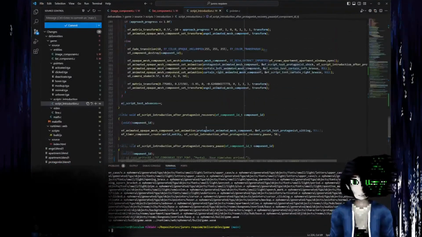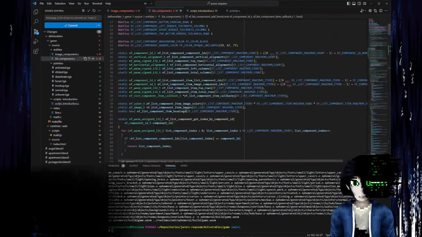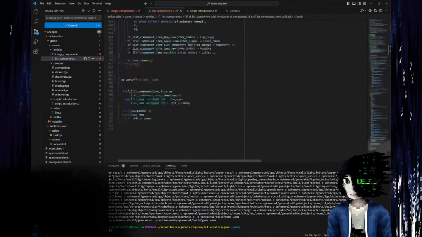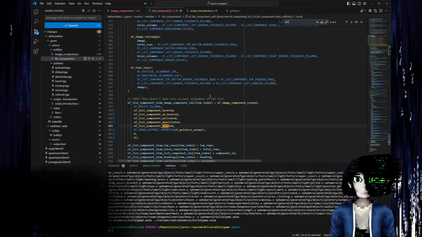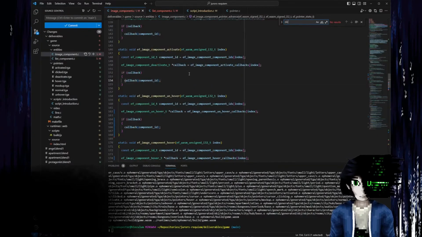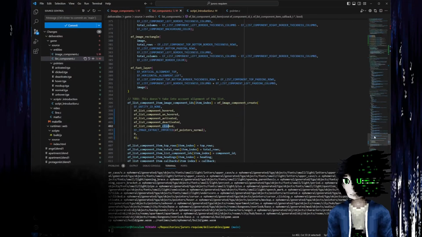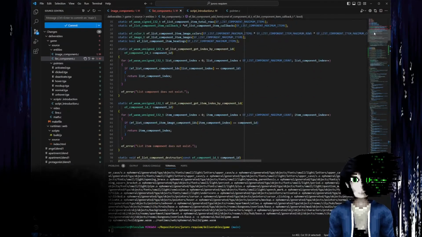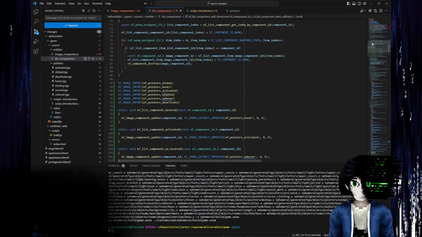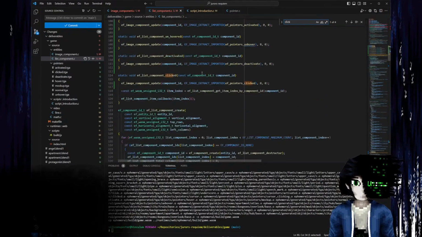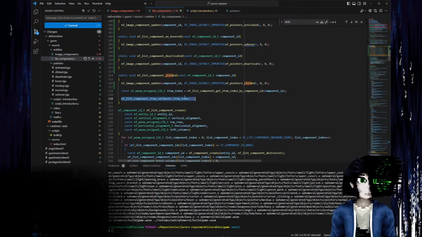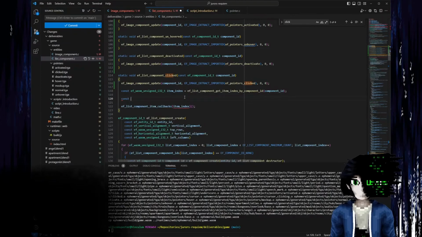Okay, we've still got an issue with the click functionality, but if we go back into the list component, we should now be able to figure out what that is. Sorry, not the list component, the image component. So clicked. Oh, it might actually be in here that we're having a problem. Yeah, I'm not checking whether this callback actually exists before I execute it. So what type is in here?